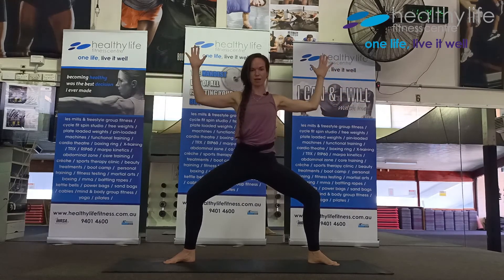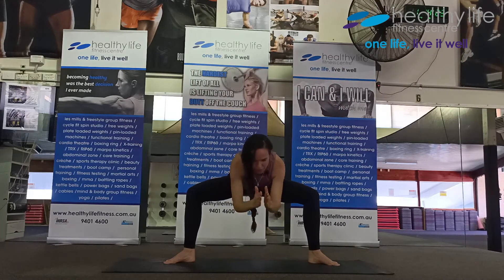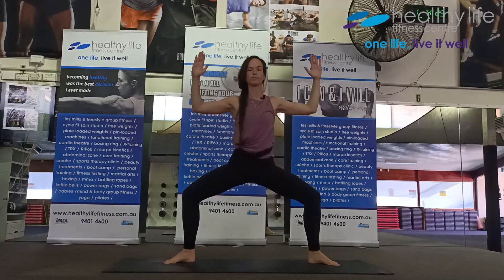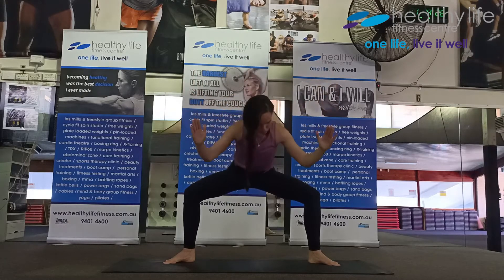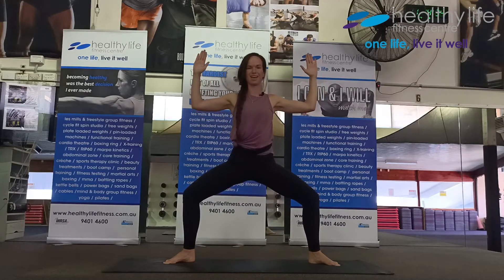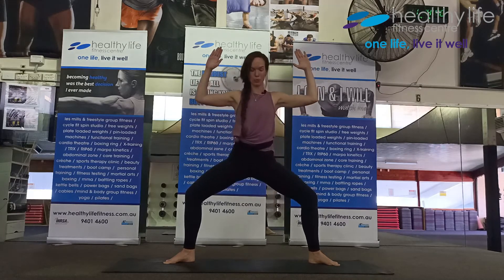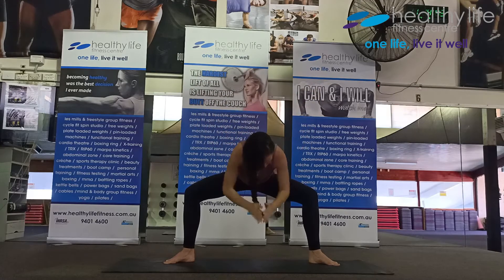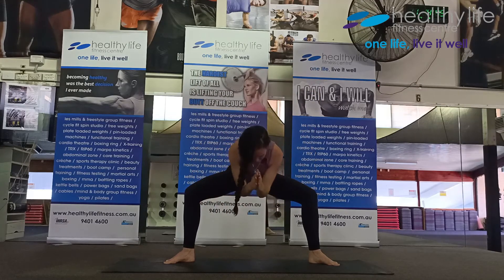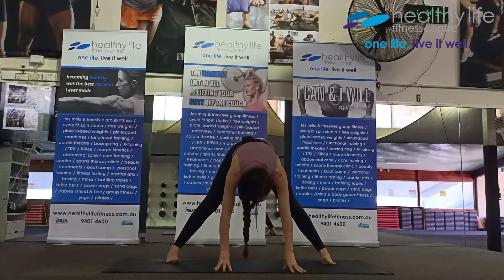Bending the elbows into cactus arms, engaging the abdominals, sit down and bring the chest forward to close the arms. Inhale lifting up, exhale come forward to close your arms. Inhale lifting up, exhale down. Inhale up, then come down and hold. Option: hands come to thighs or just staying here. Eight, seven, six, five, four, three, two, one — back to your forward fold, heels wide, head hangs down.